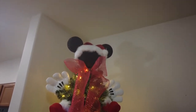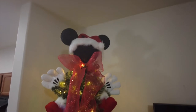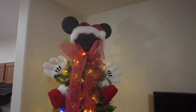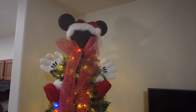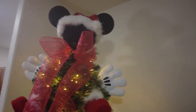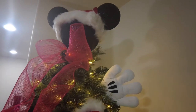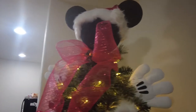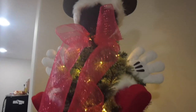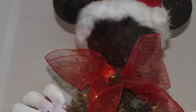And here's the final product. You can see we placed the Mickey Mouse head at top. I used zip ties to attach it to the base of the tree. And then we used Deco mesh to make a bow to hide the dowel rod and that connector between the tree and the Mickey Mouse head. And then just used the dowel rods that were in the Mickey Mouse hands and feet to stick inside the tree.